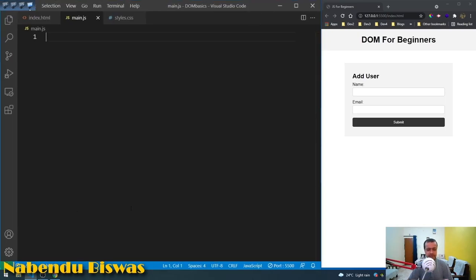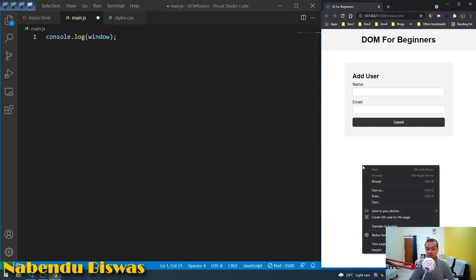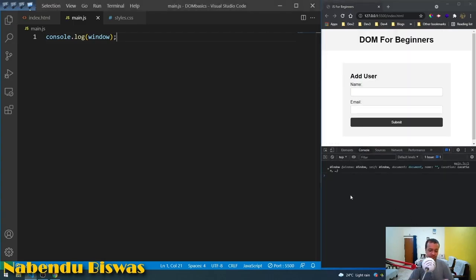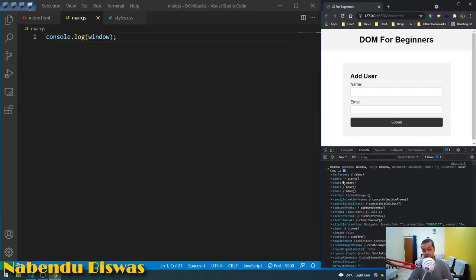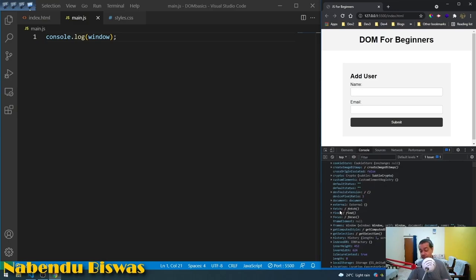The main thing is, first let's see the window object, console.log of window. So what is this window? Let me open my console, then I can see it. Save it and see, this is the window object. It has many important properties like alert, the pop-up which comes. Fetch is also there. Fetch is very important, the API through which we can do API calls to anything. We don't need to install anything nowadays.